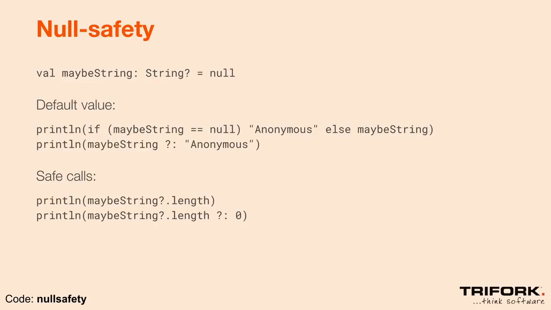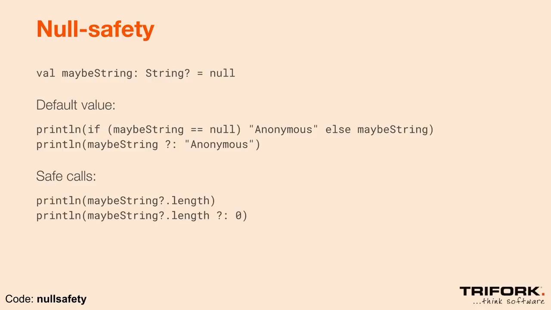So here we say if it's null, then give me anonymous, otherwise use that string. And what's nice about Kotlin as well is that it does a smart cast, so that maybe string outside of this else block was a string that might be a null, but in here it's going to be an actual string, like a hard string, because we know that we've already checked whether the question mark was there, and if that's not the case, then we know that this is going to be an actual string. So that's really nice. But we could make that a little shorter by using the Elvis operator, which is nice, and then yeah, that becomes a nice small thing. So far so good. I really like it.